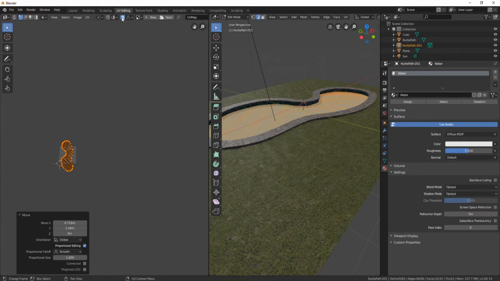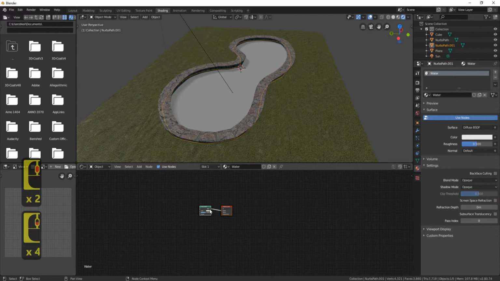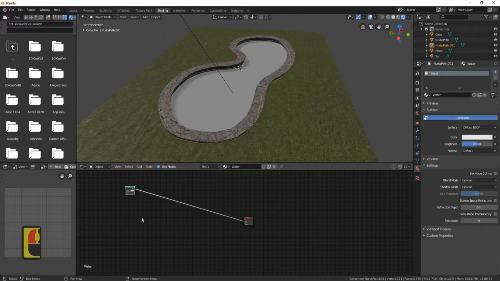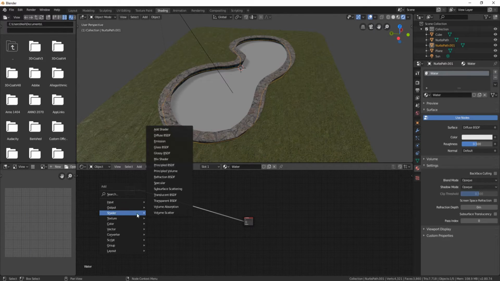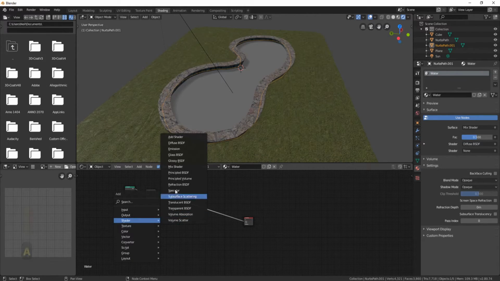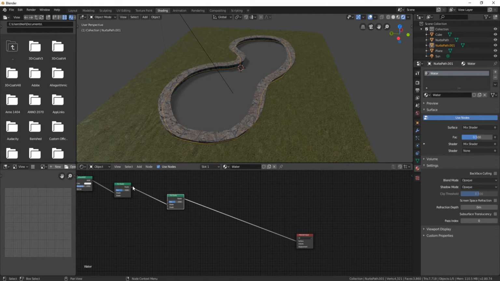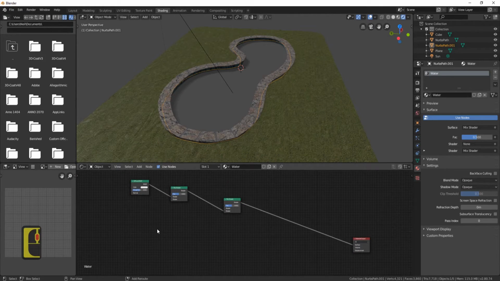And I'll also take off proportional editing, and now I can finally go into my shader, and let me find my diffuse, which is over here. I'm going to drag this diffuse all the way over here, and I'm going to add a mix shader. So Shift A, come to shader and click mix shader, and now we'll add in another mix shader. Shift A, shader, mix shader, plug that one in there, and we just need to cross these two over for now. So drag this point, put it in the bottom, and pull it out of the top. And now we're going to add in a glossy. So Shift A and shader, glossy, let's put that one there, and we're going to plug that one straight into there.